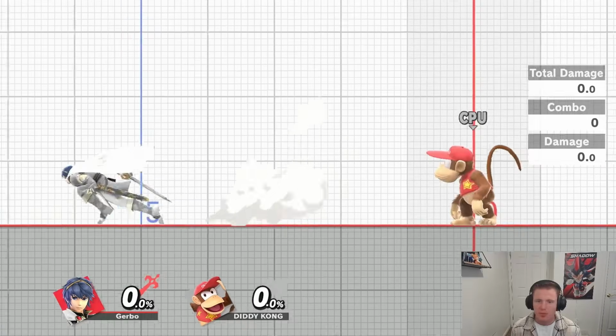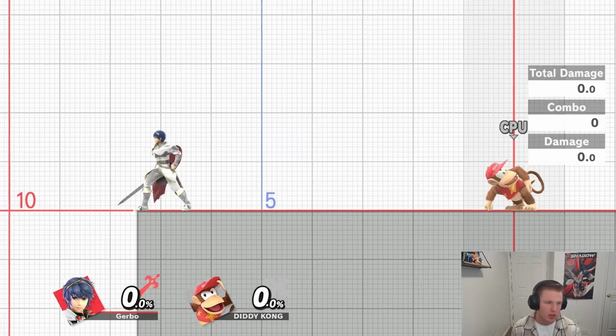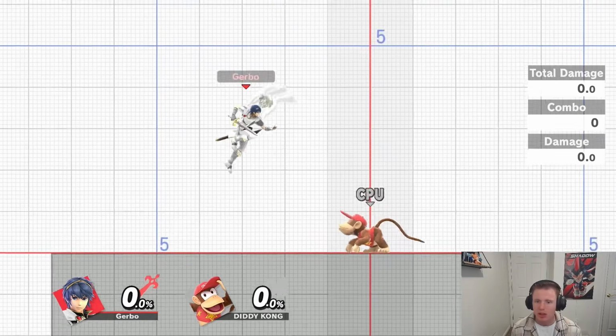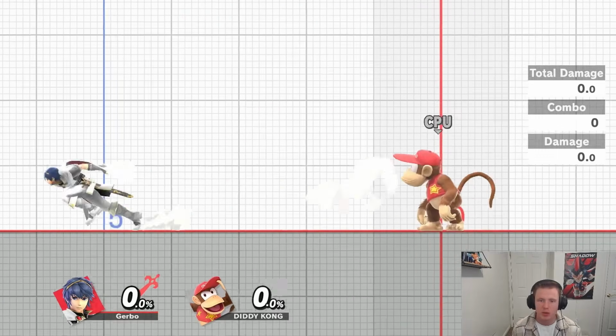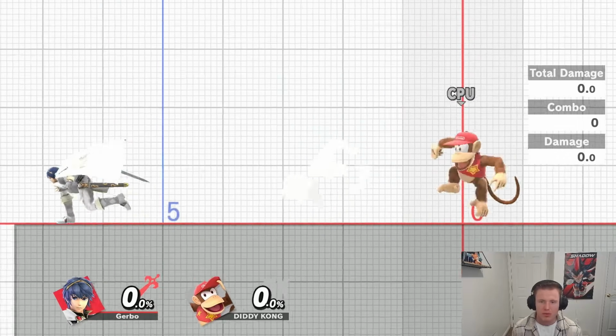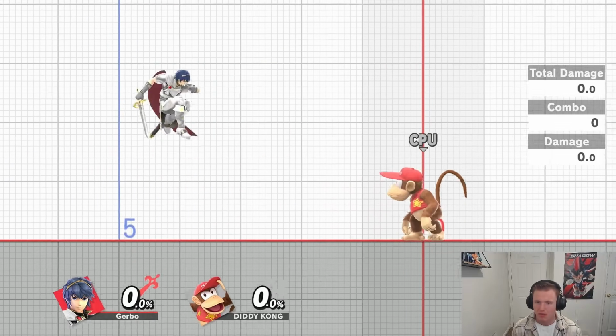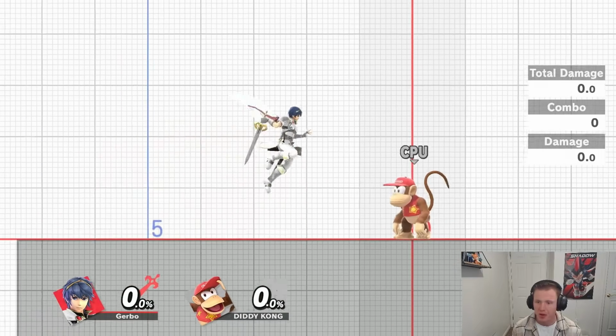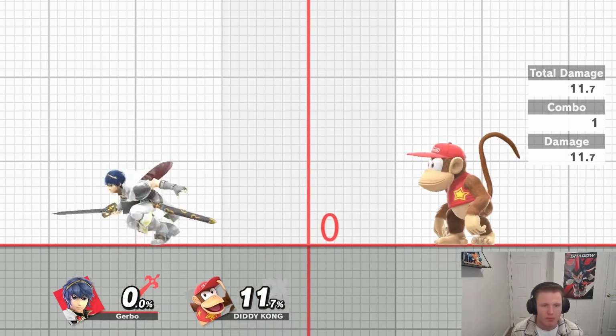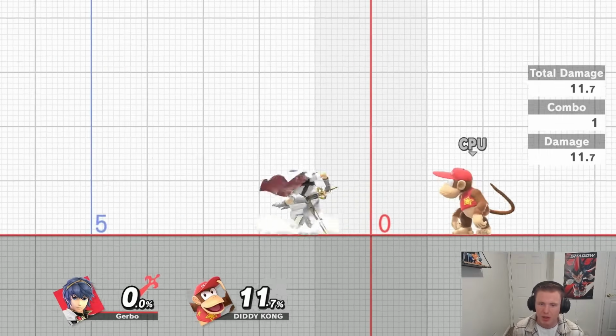So basically, it's shield stopping. So you shield and then you jump, and you get your full reset momentum. And you get your consistent tippers. You can jump backwards.